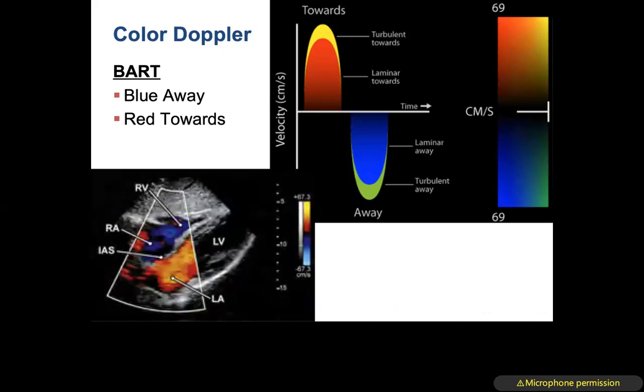And then you see if those velocities get really high, or if you have turbulent velocity, you're going to get those yellow or green colors. That's when we start talking about aliasing. So sometimes this can be helpful. I'm not always looking at whether it's red or blue, but I'm looking at, is there blood flow and is there turbulent blood flow? So when I'm looking for mitral regurgitation, for example, I might just be looking at the color Doppler to see, is there blood flow regurgitating back into a chamber when I wouldn't expect it to be?